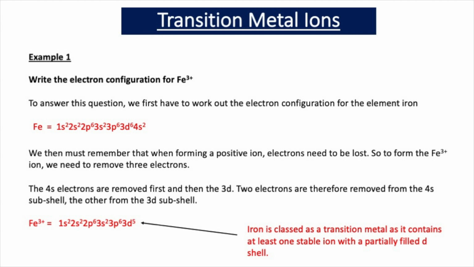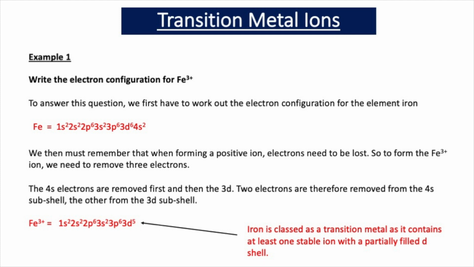Now when we remove 3 electrons from the iron atom, we have to remove the 4s electrons first, because remember I've said that when electrons are in orbitals, the 4s orbital is the outermost highest energy orbital. So we remove 2 electrons from the 4s orbital. Then we have 1 more electron to remove. So we remove this from the 3d orbitals, and therefore Fe3+ has an electron arrangement 1s2, 2s2, 2p6, 3s2, 3p6, 3d5.